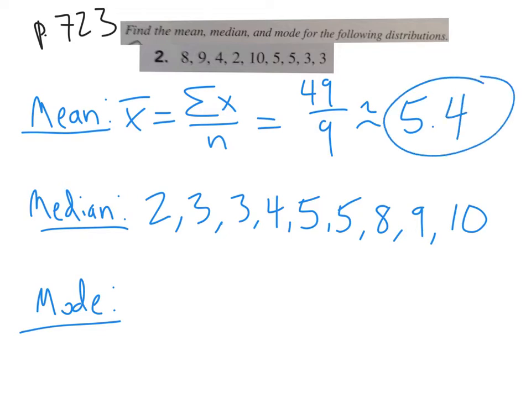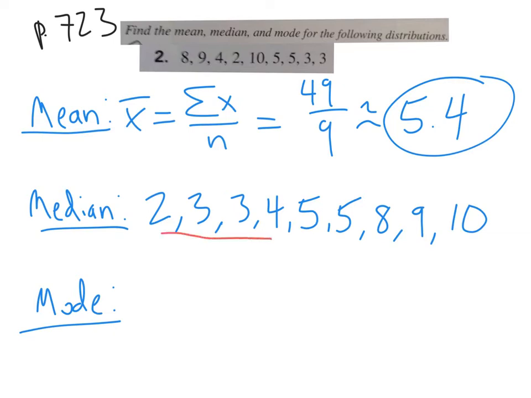5.4. That is our mean. We'll talk about these all when we get them together, but let's jump on to the median. Remember, for the median, you need to arrange your data in order, either increasing or decreasing. I decided to do increasing, so 2 is your smallest, then you have your 2 3s, 4, etc. So our data is in order, and now we have 9 values, so that's odd.